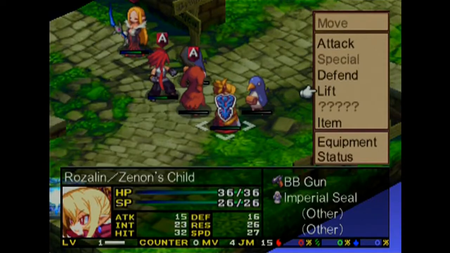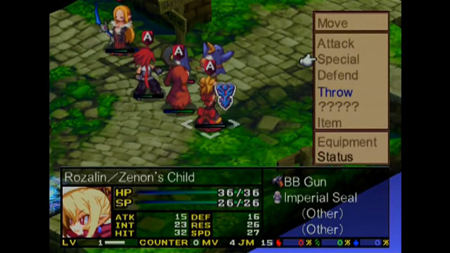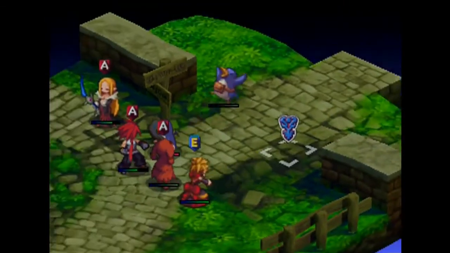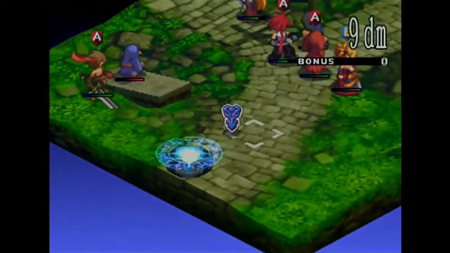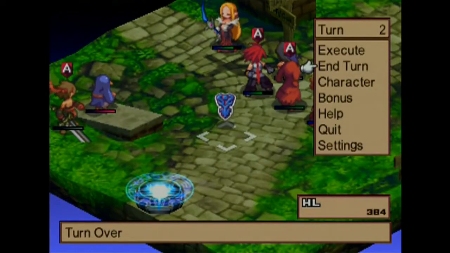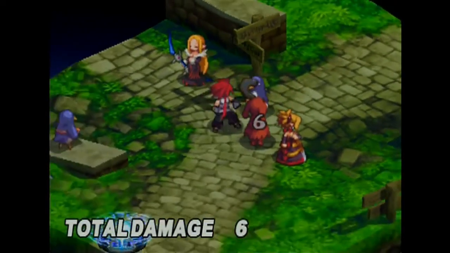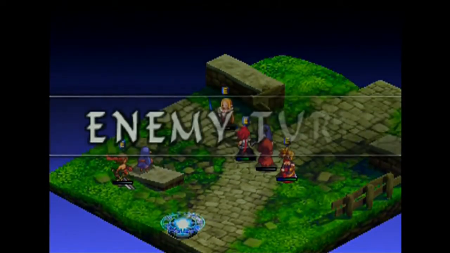Can we lift? Oh, dude. We picked him up. We totally picked him up. We're going to freaking throw this dude. Oh, here we go. Boom. Oh, you can just pick these little guys up? Oh, man, I didn't know that. All right, let's see what happens. Slice him in the back, punch him in the face, shoot him in the face. Oh, you know what? We blew up that one guy.